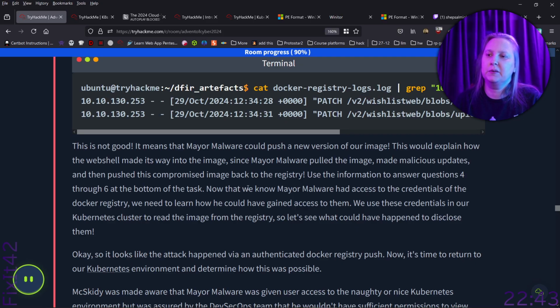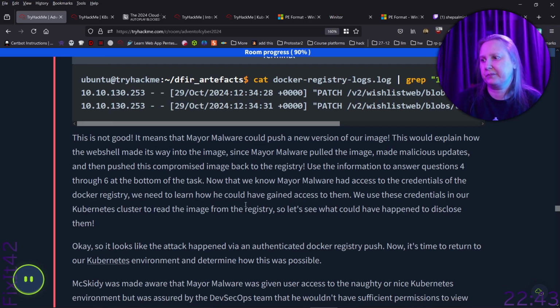Now that we know Mayor Malware had access to the credentials of the Docker registry, we need to learn how he could have gained access to them. We use these credentials in our Kubernetes cluster to read the image from the registry. So let's see what could have happened to disclose them.